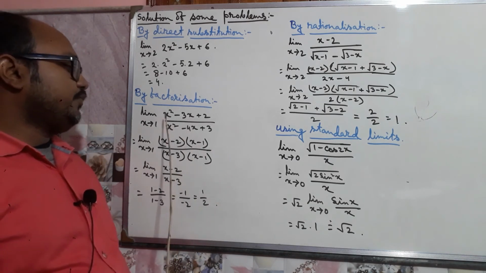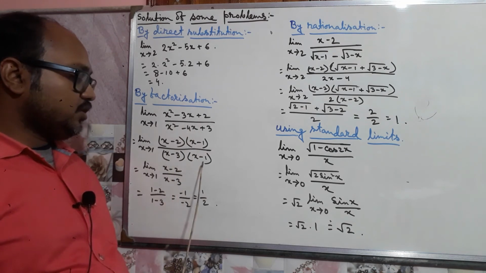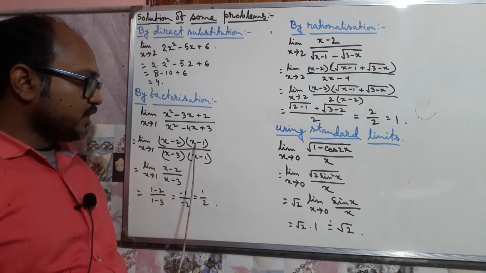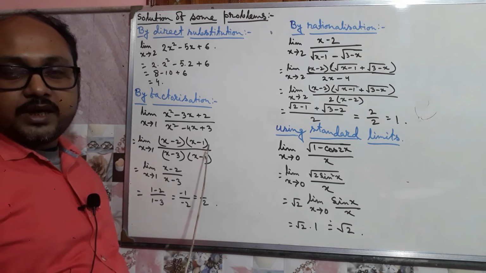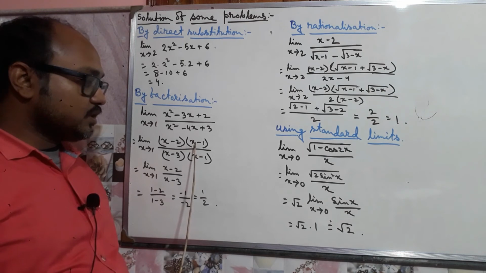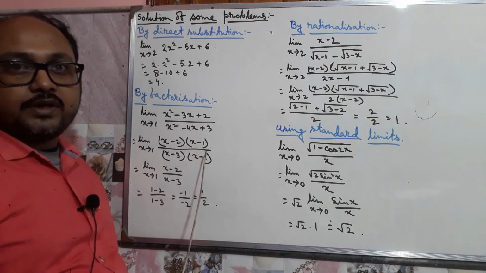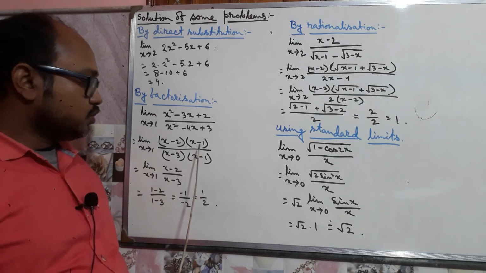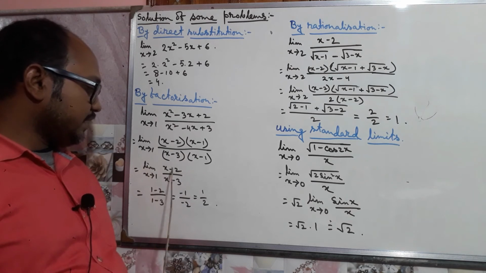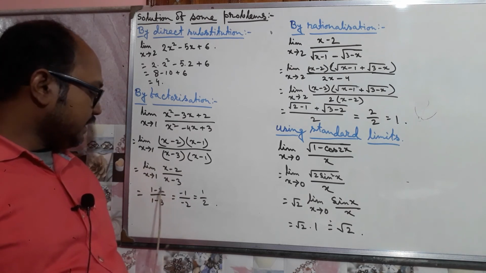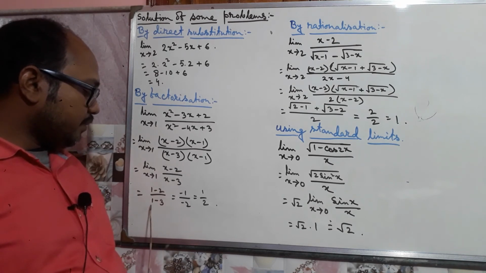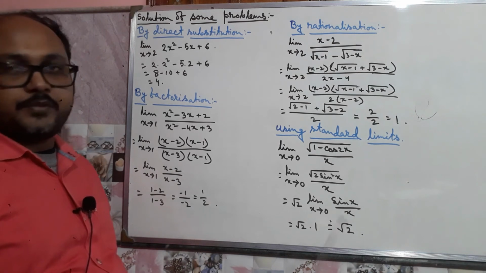So you have to factorize the numerator as well as the denominator. You see, in both numerator and denominator there is a factor x minus 1, for which both the numerator and denominator become 0. You are to exclude this factor. So eliminating this x minus 1 from numerator and denominator, it will be limit x tends to 1, x minus 2 by x minus 3. Now put the limiting value directly, that is 1 minus 2 by 1 minus 3, that is minus 1 by minus 2, that is half.